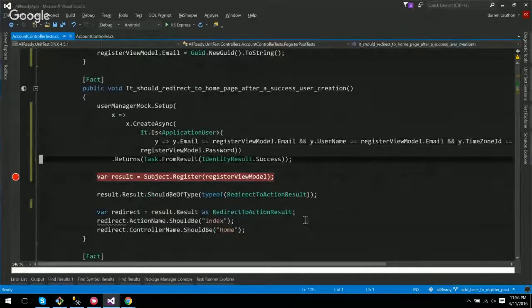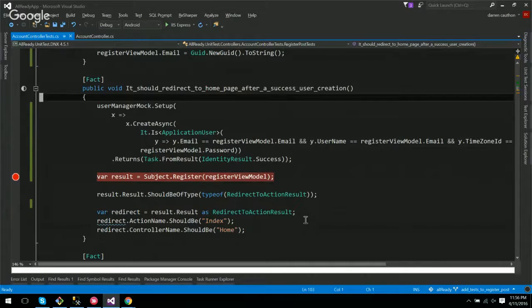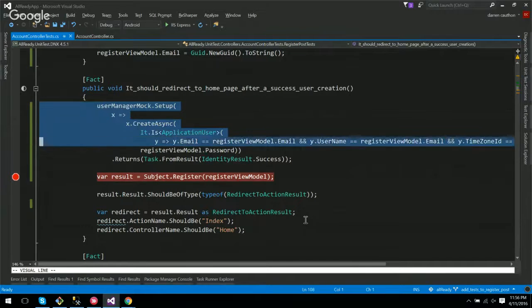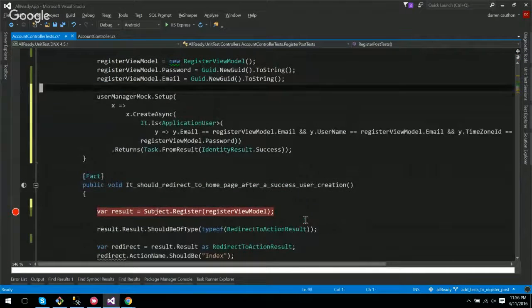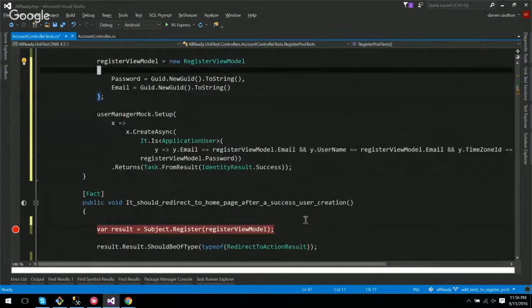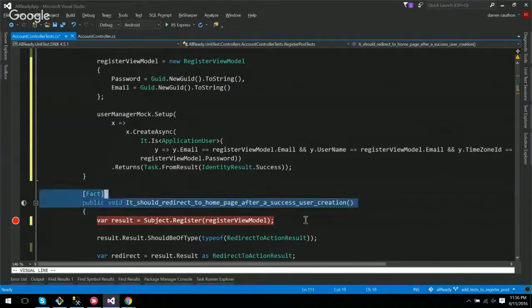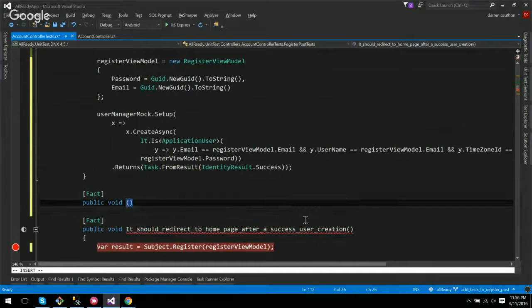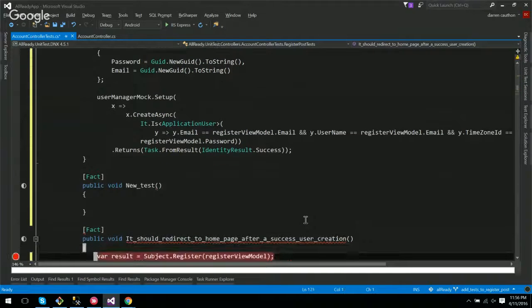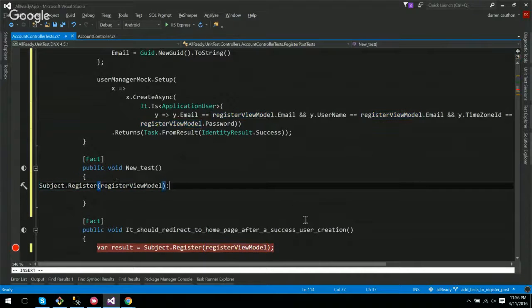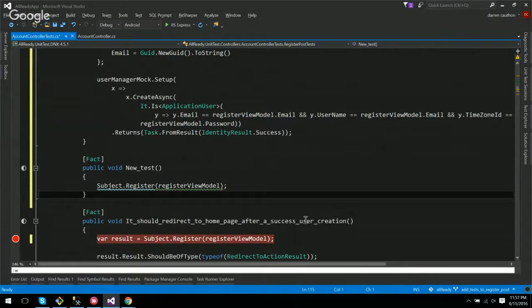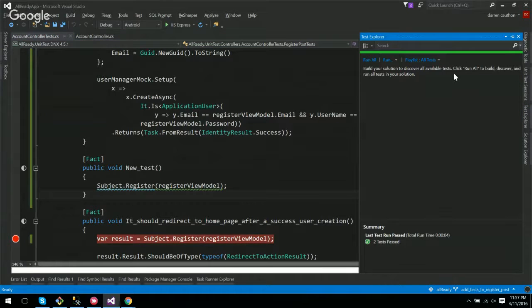I think you want to be able to call a new test just by calling the method and have it run through the happy path. And I think the happy path includes this code, so I'm going to include this up here in the setup as well. What that means is if I want to write a new test, I can just pop a new test, call it new test, and just call this. And it'll be a working test.